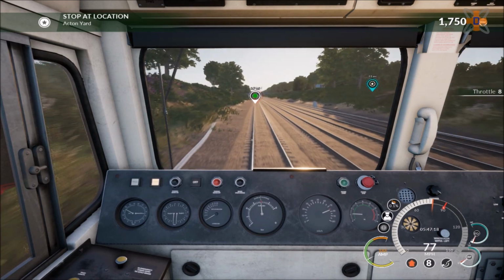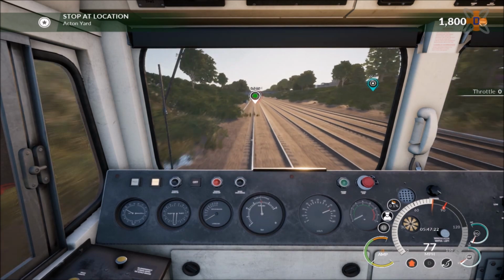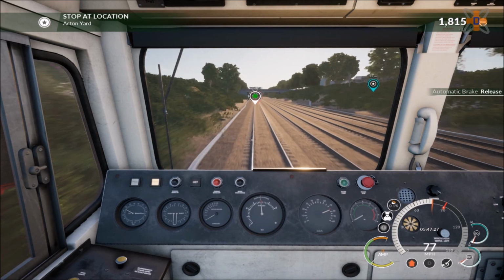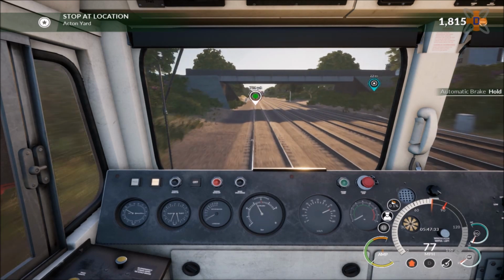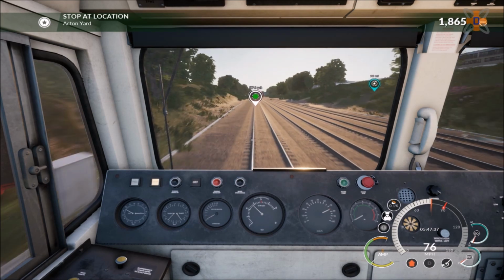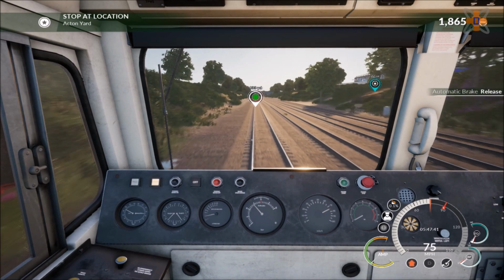Now we want to go back to neutral. Slow the train down a bit to 75 again. So if I hold it, you can see the brake will go up. If I release it, it stops. So brake pressure is managed manually on this train. And the more pressure you put in, the higher the rate this train will slow down.